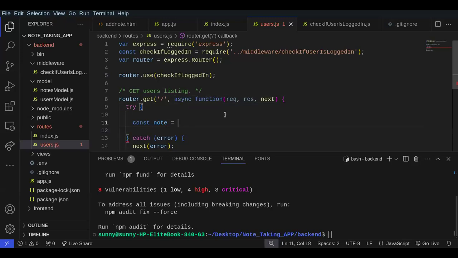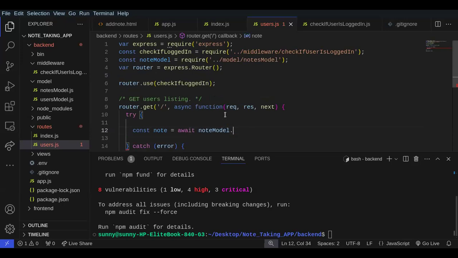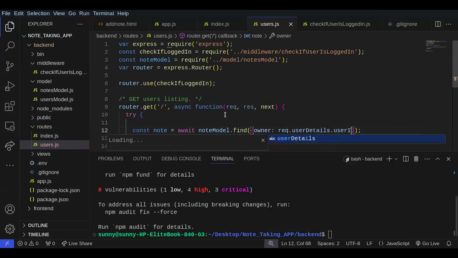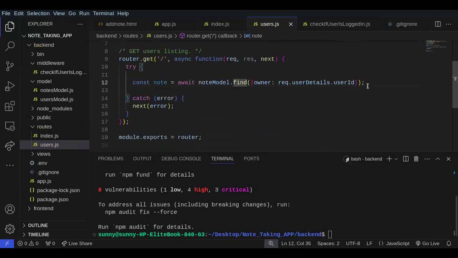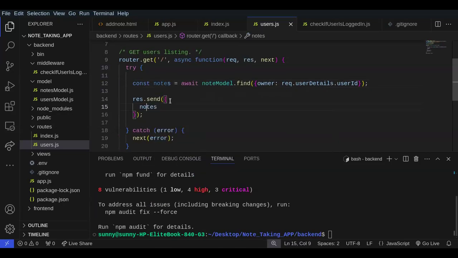Then this should be await note model dot find, but you want to find where the owner is req.user details dot user ID, because you are looking for only your own notes. So it says res.send, then we say, oh, this should be notes, because it's going to send an array of notes.